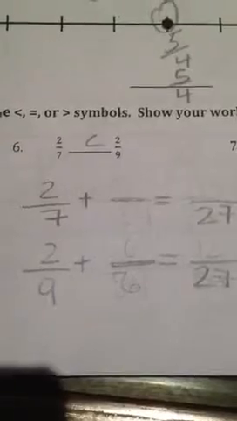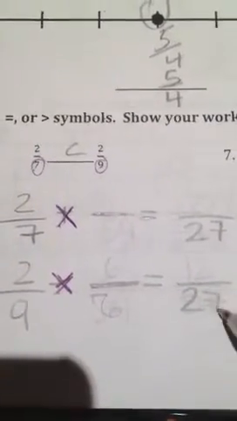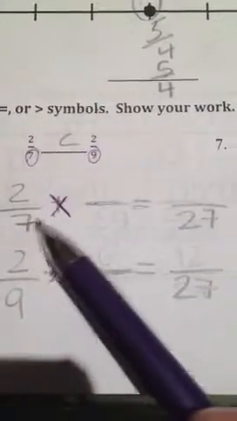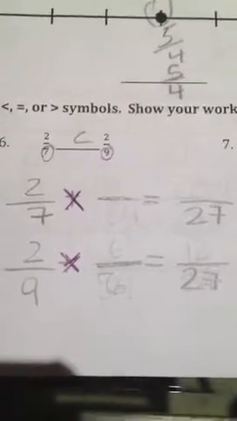Okay, now with number 6, you got the wrong answer, but you had the right idea. You recognized that these two fractions do not speak the same language, and you need to make them speak the same language. But here's the thing. You have to multiply. You have to figure out what you can multiply 7 and 9 by, and you were thinking maybe 27 would work, but 7 times something equals 27. Well, if you roll your 7, 7, 14, 21, 28, that doesn't work.